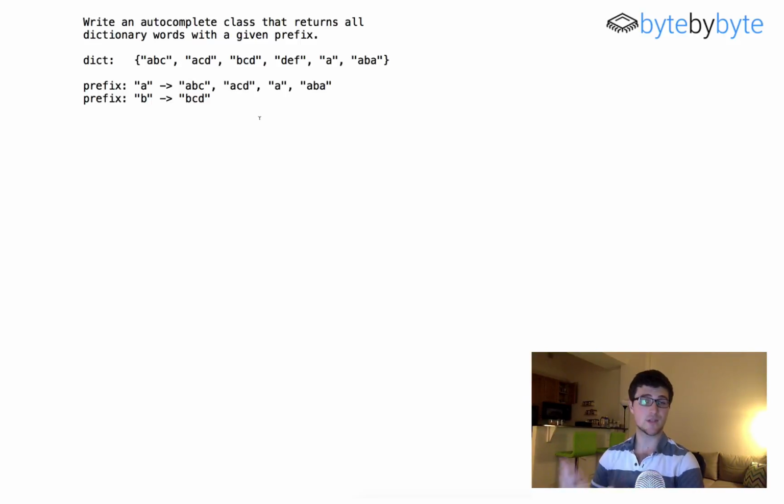Another question we might want to ask is, are we worried about capitalization, like uppercase versus lowercase? Or could we have strings or prefixes that have additional characters in them other than letters? In this case, I'm going to assume that one, all of our characters are going to be lowercase, and two, all of our characters are going to be letters, and there are not going to be any numbers or dashes or anything like that.